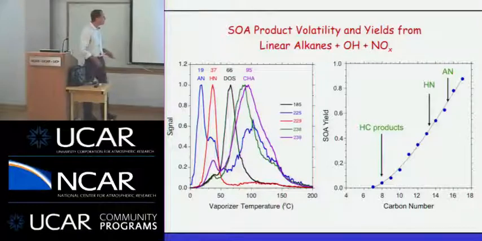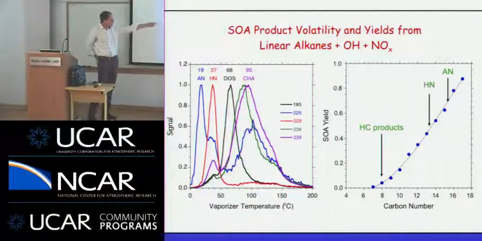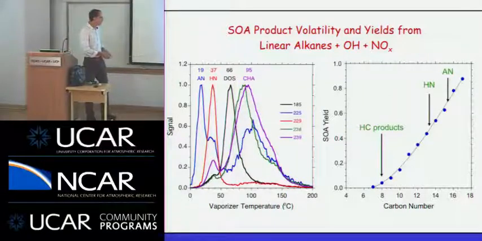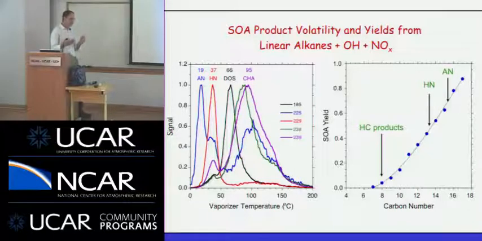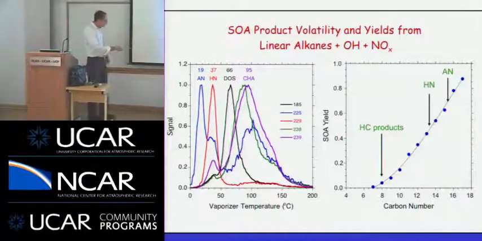Right? And so if we look at the aerosol yields that we get for a series of these alkanes of increasing carbon number, what one sees is this nice smoothly increasing curve. At C7, there's essentially no aerosol formed, and by the time we get up to C17, it's approaching a yield of 1. This makes perfect sense in that the chemistry of all these alkanes is more or less the same. Similar products are being formed, but the volatility is mostly influenced by the parent carbon number. And so as we increase the carbon number, we lower the volatility of the product, so we make more aerosol.